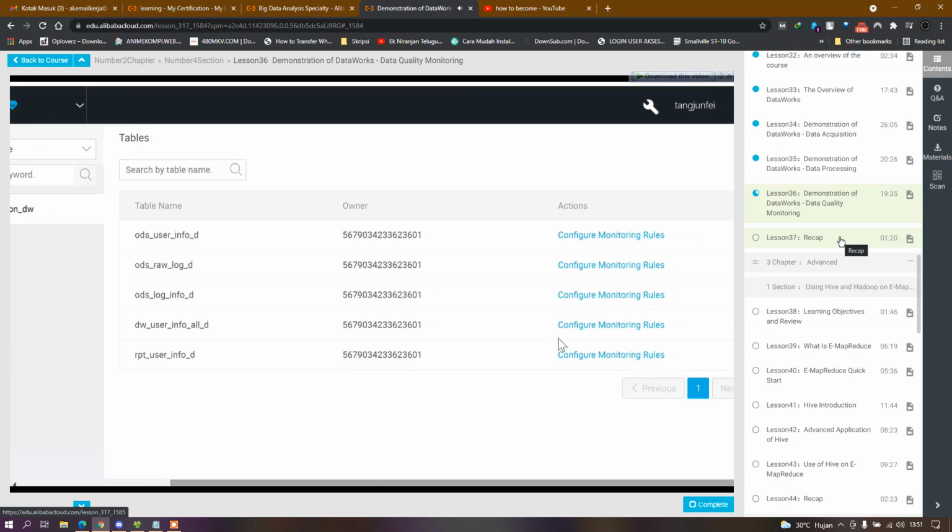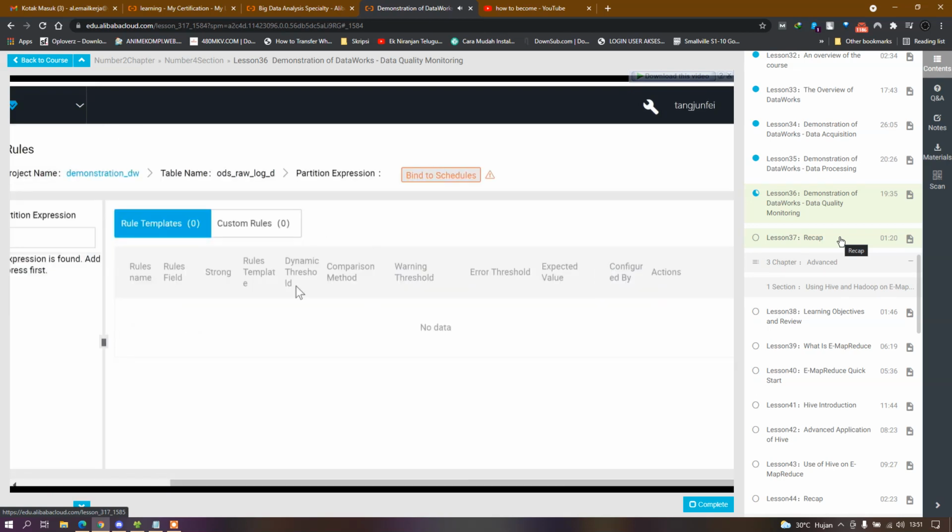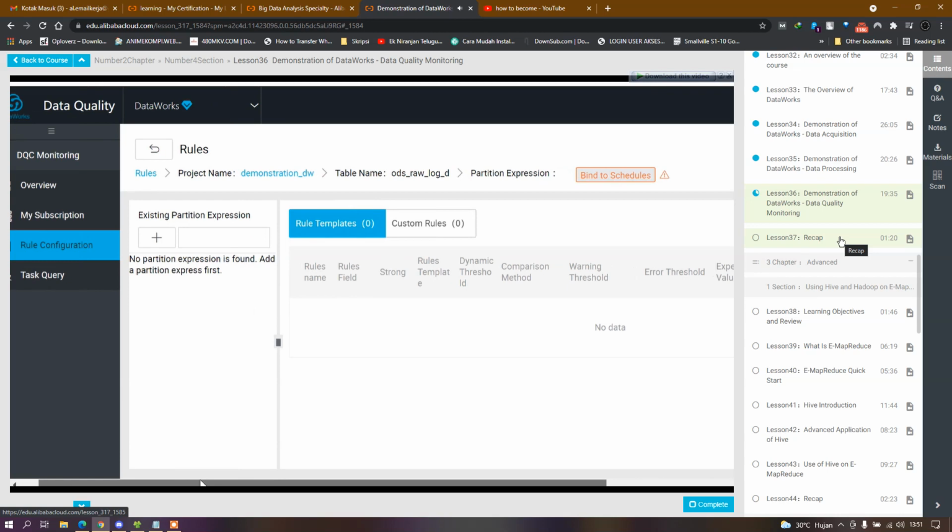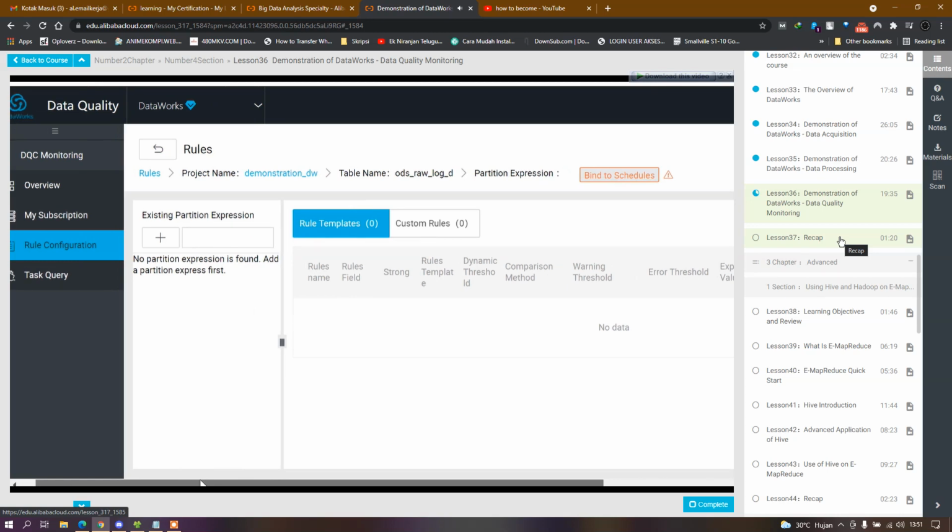Now, we are going to configure the data quality monitoring rules for the ODS_raw_log_d datasheet. Click Configure Monitoring Rules to go to the Rules Configuration page. You can review the data sources for this ODS_raw_log_d table.